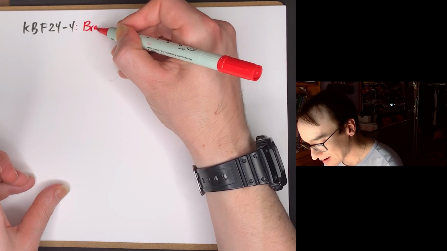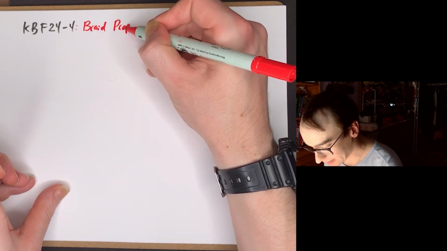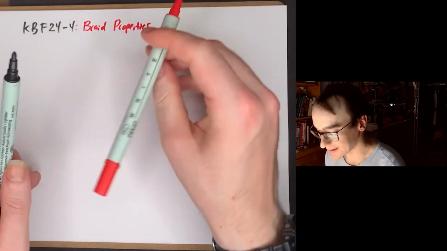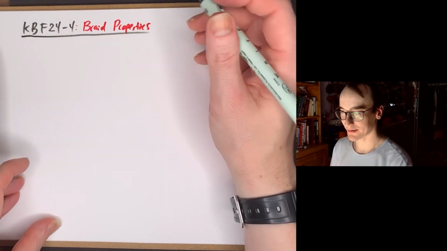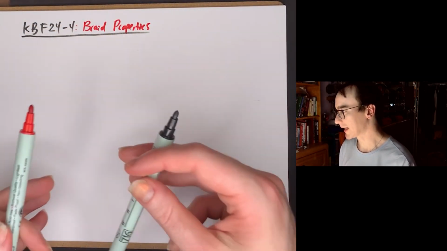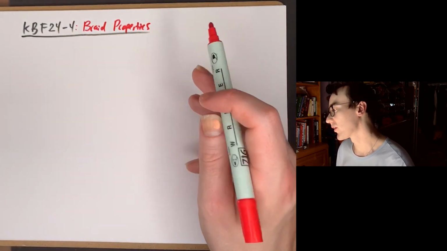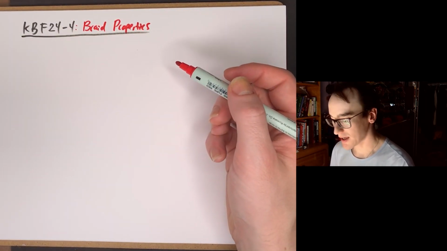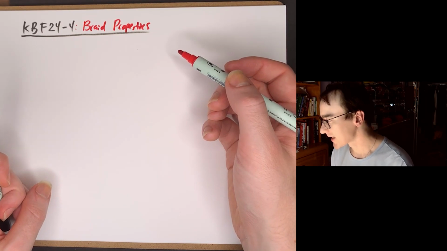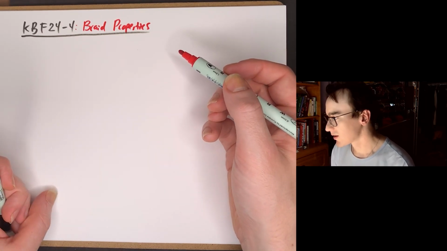Braid properties. We're talking about a really cool mathematical object today called the braid. Braids are exactly the sort of braid that you're thinking of if you're used to making hair into braids, but they also have a number of interesting properties that we can describe in mathematics. And today I'm going to try and do that again for you.